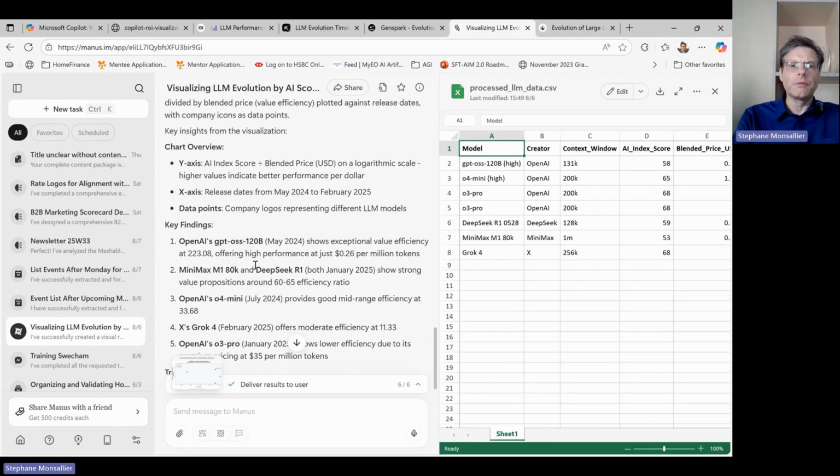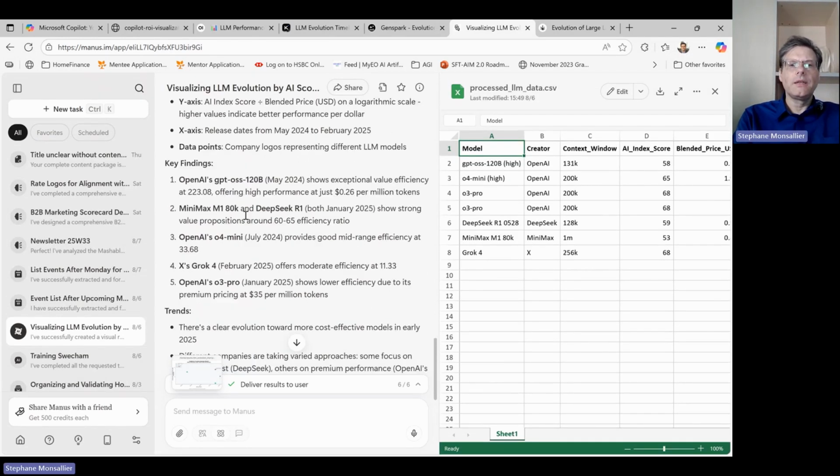it gives some interesting comments. These ones are looking at the value efficiency. So at least this is the first one that really looks at the data that were produced by the analysis and analyzes them. It's not just pulling out general things from the internet. It's more, I would say, on task. This is the task that we're looking at, ROI.